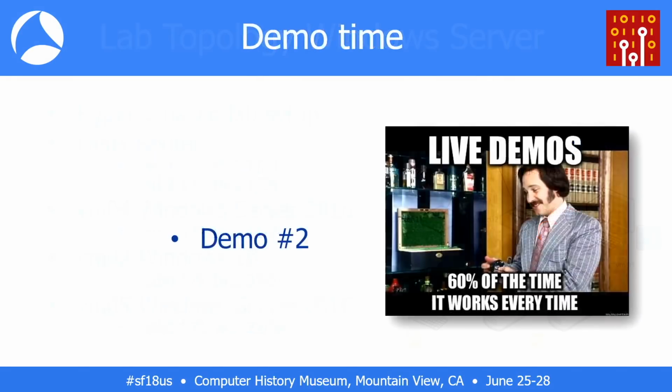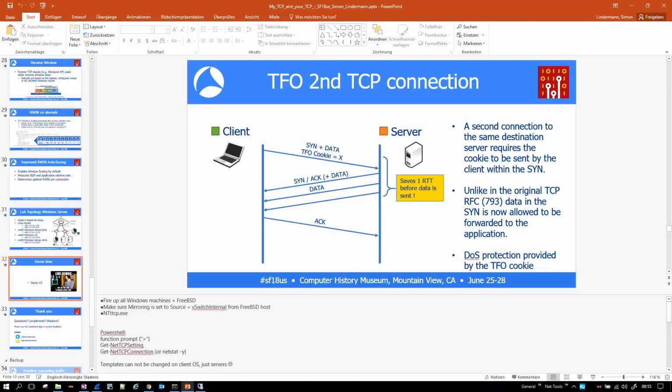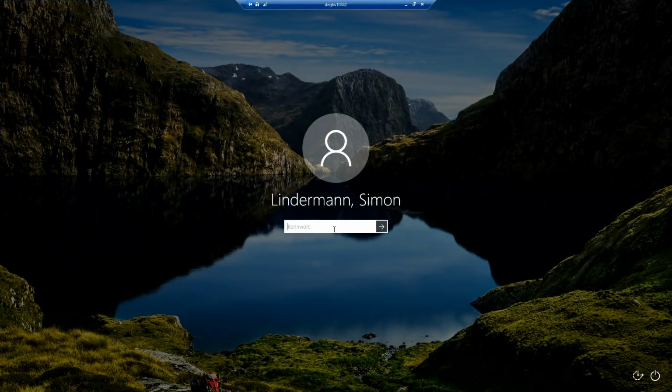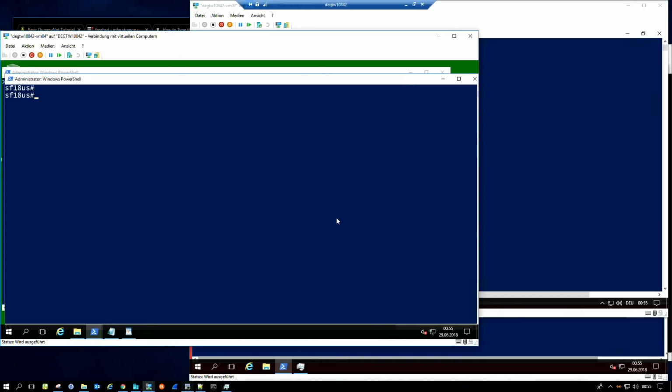Okay, so let's look at this in the captures. I'm connected via VPN to my machine at home that is running the Hyper-V, and if I type my password correctly, you'll probably see something. Third time is the lucky one. There you go.